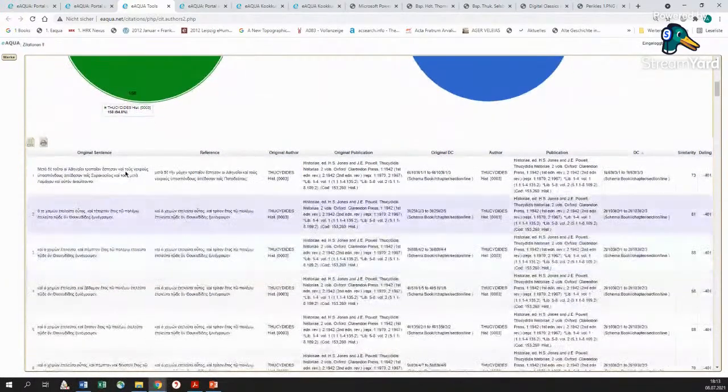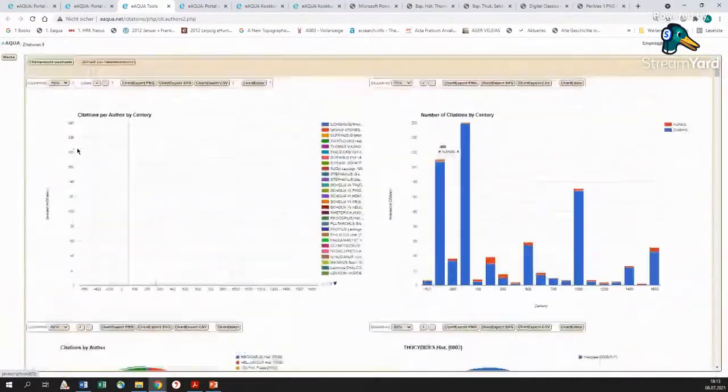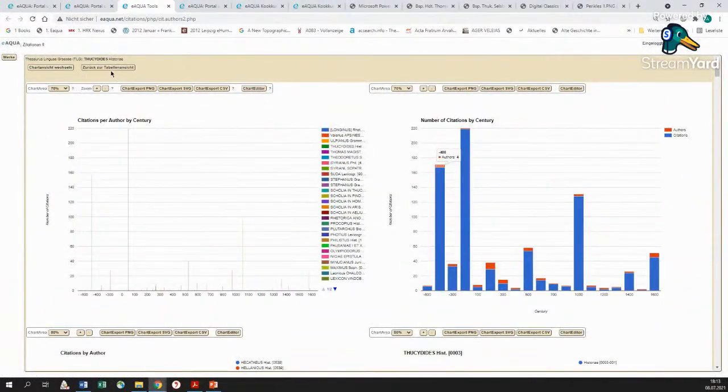Also, this table view can be downloaded by this button on the left side. Okay, now let's change the chart view and go to chart view 2.